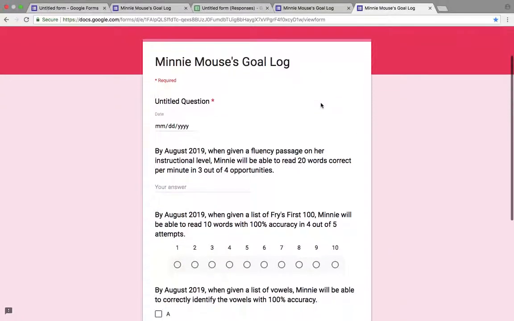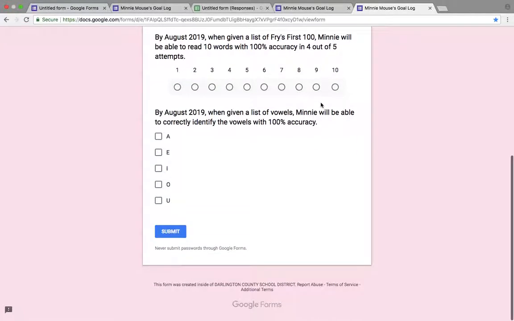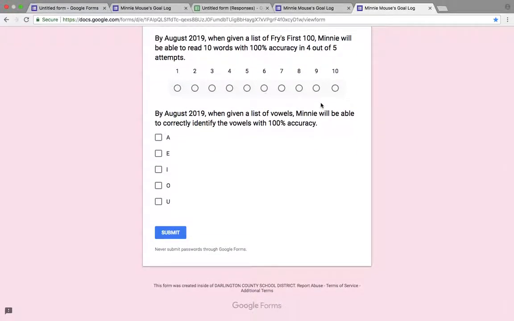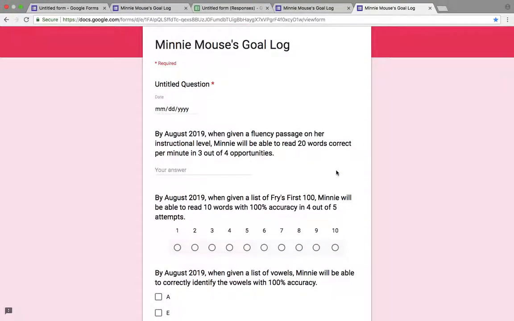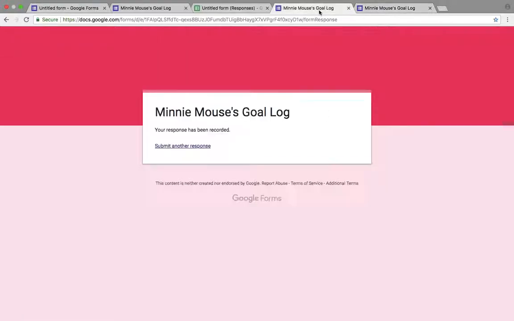Like I said, this is a game changer for special education teachers, teachers in general who have to progress monitor. It's a little bit of work up front, but like I said, this literally took me minutes, and it will save me so much time in the long run because it's digital and I don't have to worry about losing cards or losing a folder or whatever. And then I can share it quickly if my principal needs it.